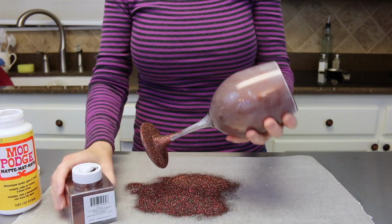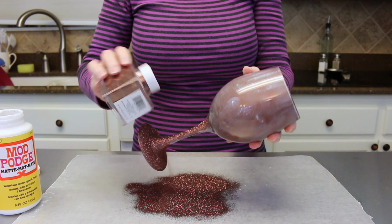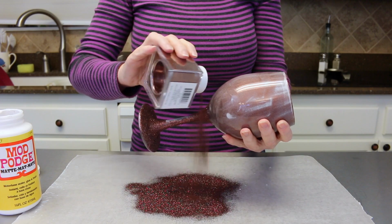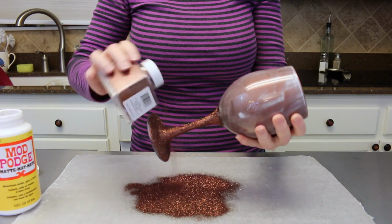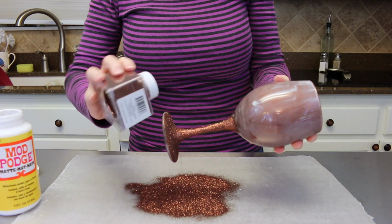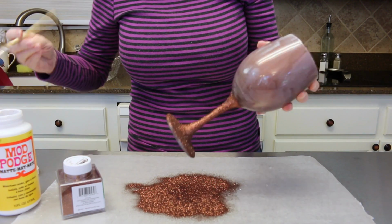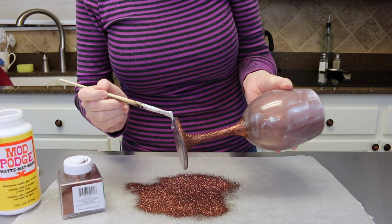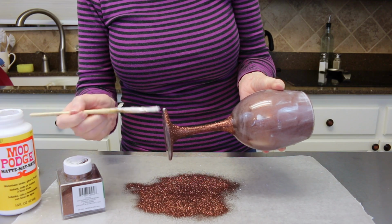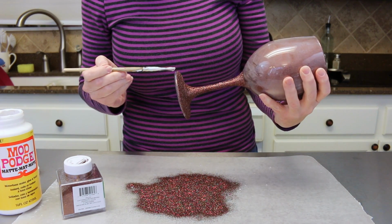Now, as you can see, I've got a lot of excess falling. That's why I use a piece of wax paper so I can easily pour it back into my container. Put a little bit more here because I missed the edge just a little bit. But that's the beauty of this. You can just add it as you need it.